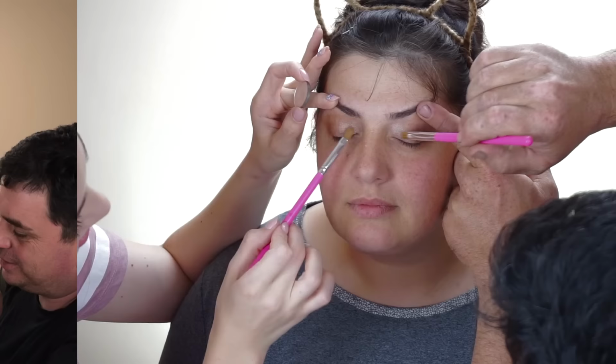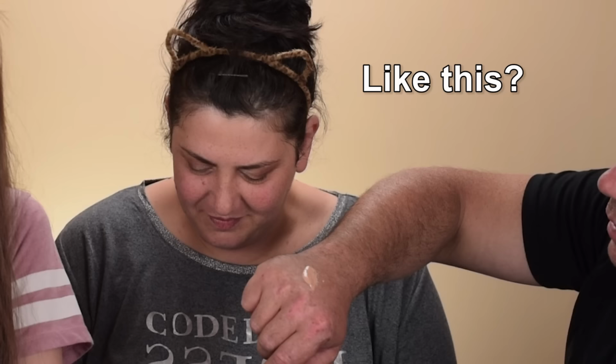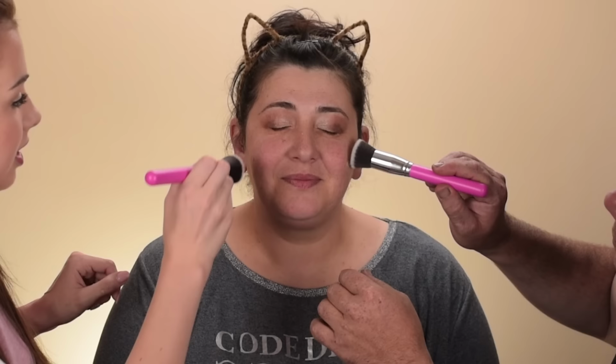My makeup is melting. Anyway, it's not about me today, it's about my mom. And my dad, of course. We're taking this brush and then we're going to start applying that on her face.